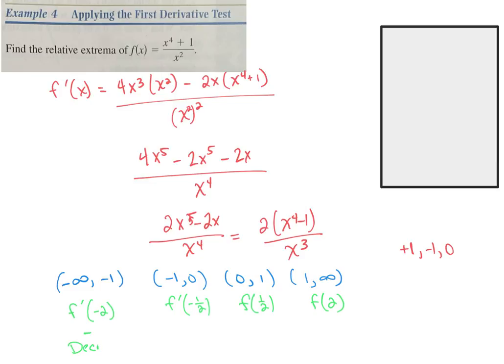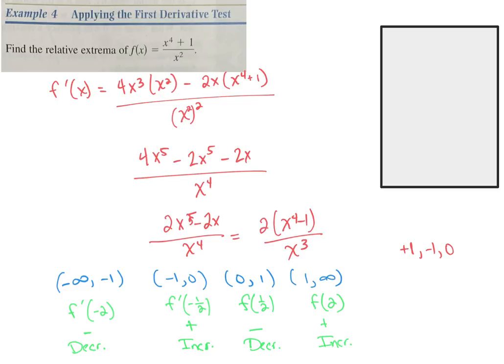So it's decreasing. Plug in a negative 1/2. What's happening at the top? Well, negative 1/2 to the 4th is a tiny fraction, like positive 1/16, minus 1. So the numerator is going to be negative and my denominator is going to be negative, so this guy's going to be positive. Here I have a negative on top and a positive on bottom, so this is going to be negative. And then this one is the same as negative 1/2. If I plug in a 2, I get a positive number over a positive number, so this is going to be increasing.